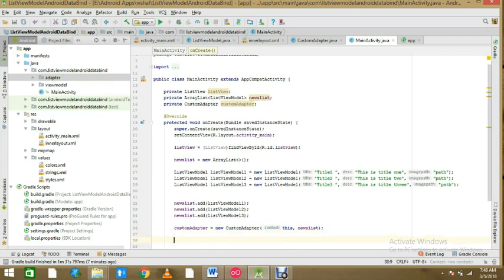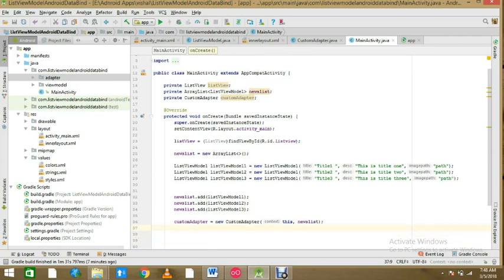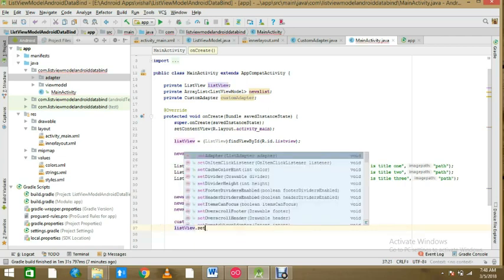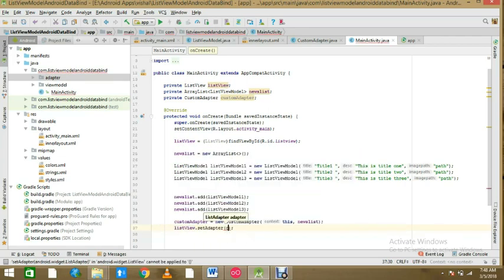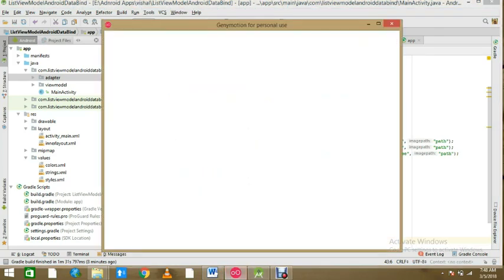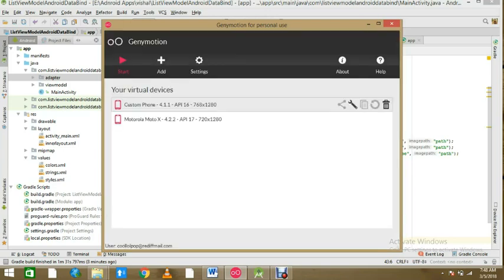We set that for this list view using setAdapter, and that set adapter is your custom adapter. So everything is fine. Now we'll see if it works. Once it works, then we'll use the image view inside it. So now we have to run this using Genymotion.